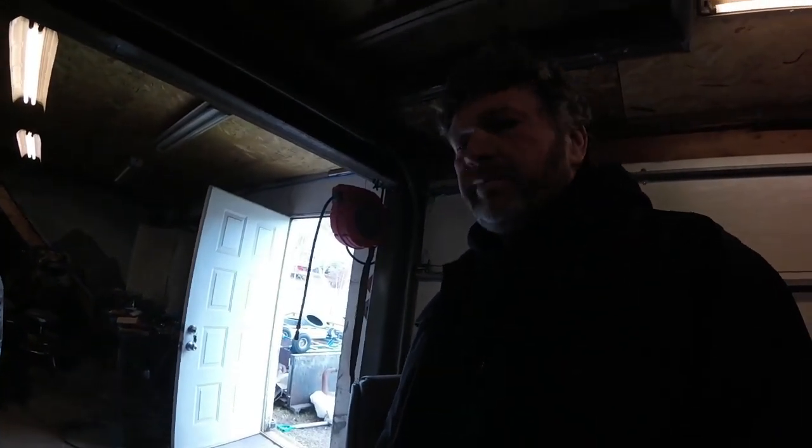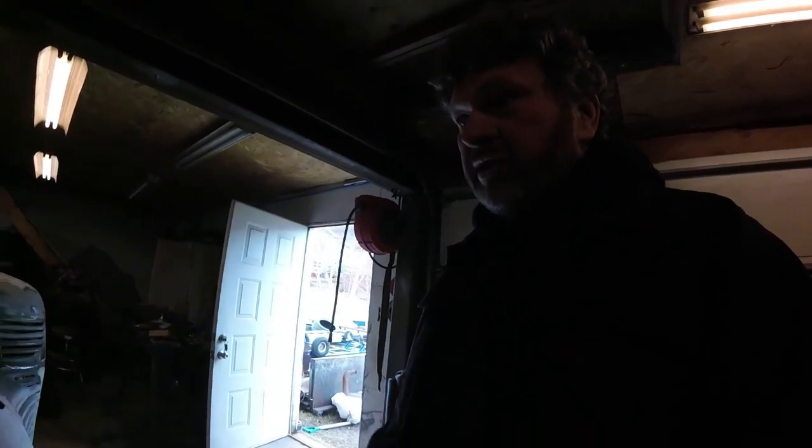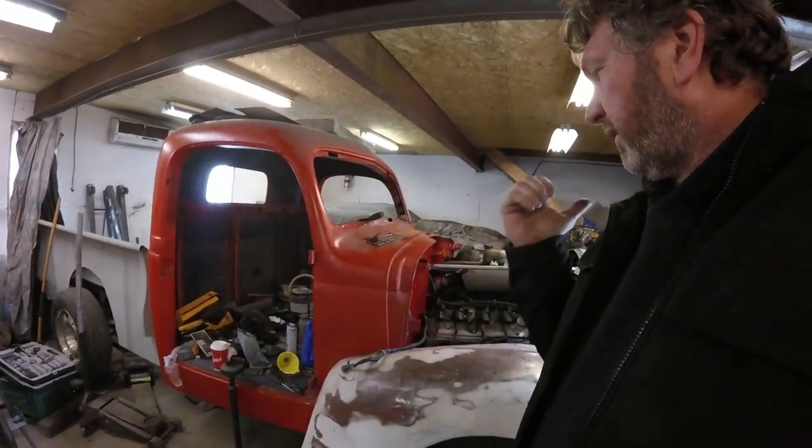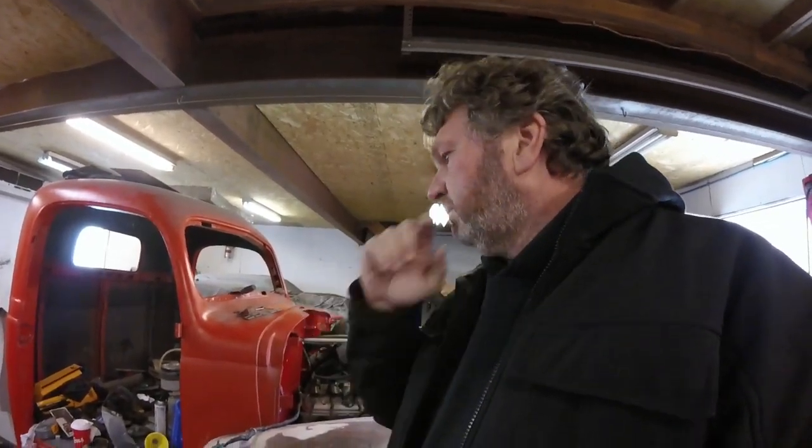I figured I'll give a bit of a video showing where we're at with it. I haven't loaded any up in a little while, but you know it's getting close to running and driving. For the truck to be pretty much finished primary — what's left obviously is glass, and headlights, something to stick out on the fenders, heater, and some type of wiper system. That's mostly the big stuff, but we're going to get it running before that.